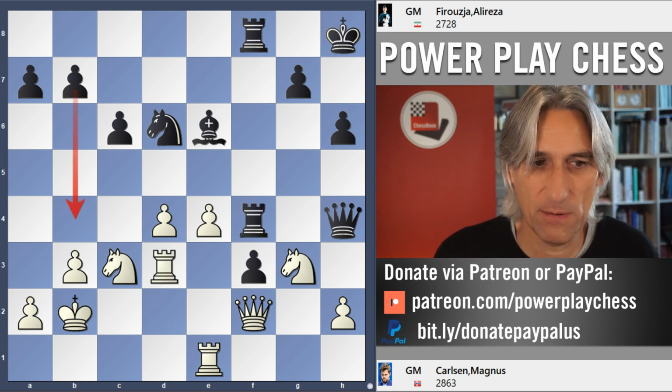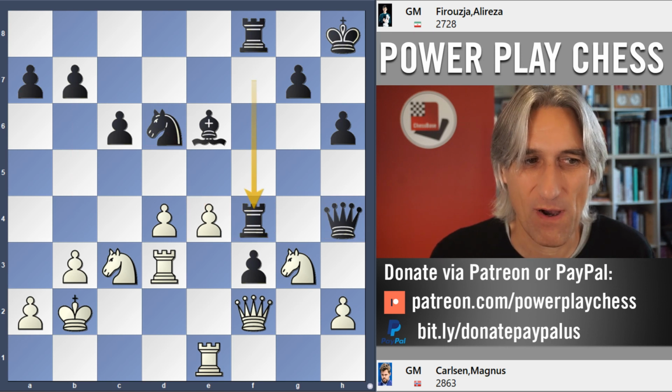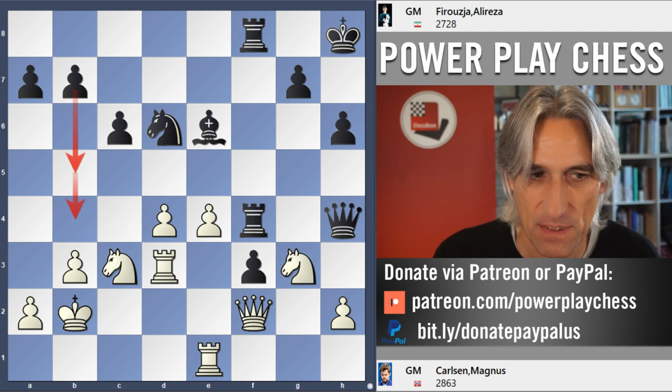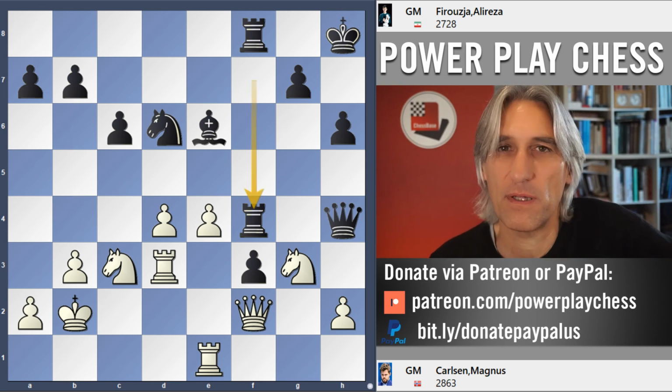Rook f4, a little bit of pressure here. You can see rook, queen and knight hitting that pawn, and now I would say he's ready to play b5, b4. Well, we know Carlsen never likes to wait around. He likes to play actively.